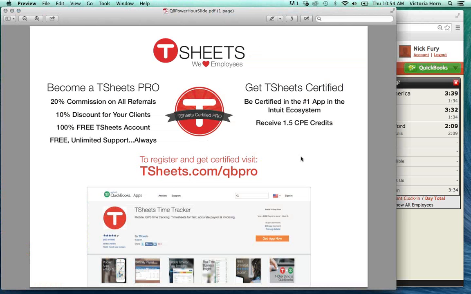Absolutely. So right now we have a certification program that allows you to get certified in TSheets, and it would be a much more thorough demo of what TSheets has to offer, what our product really is, and then of course how we relate to job costing, but also how we save clients on payroll and things like that. And we actually have it on December 19th. It will be another webinar very similar to this one. It's worth 1.5 CPE credits.